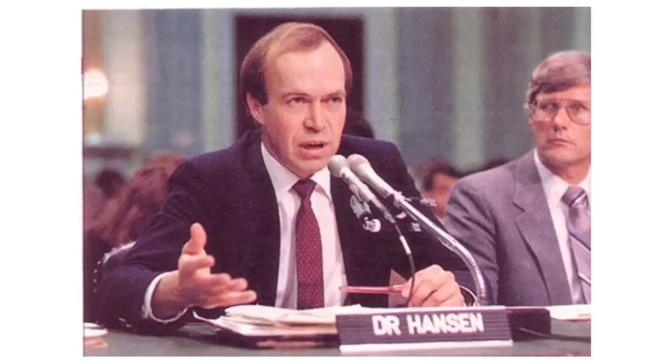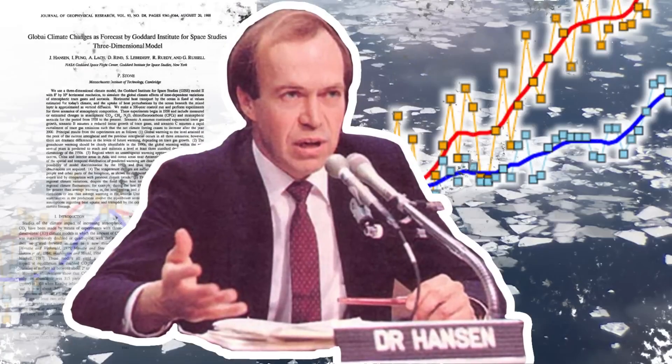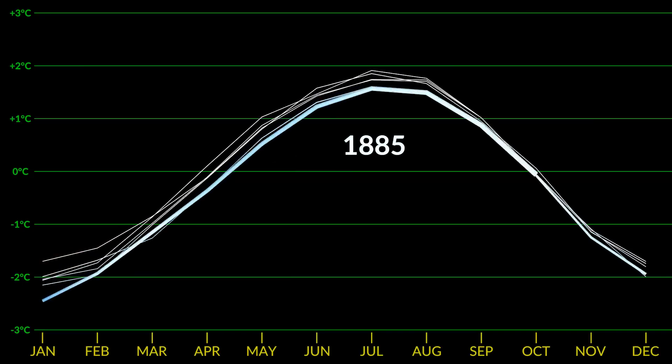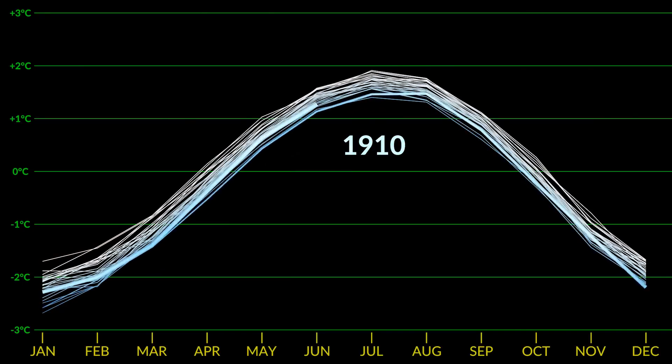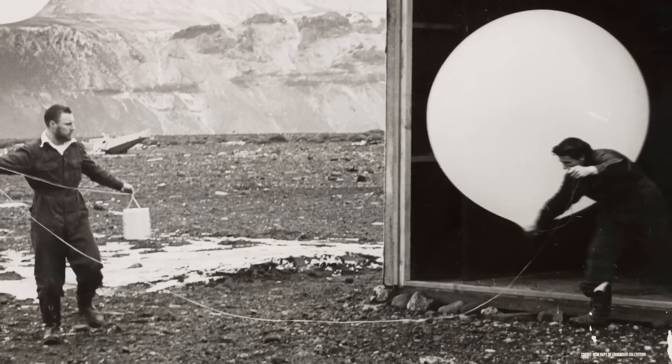One of the lead Venus researchers at GISS, Dr. James Hansen, realized that greenhouse gases were also building up in Earth's atmosphere. So he switched his sights to his home planet and pledged to model the changing atmosphere of Earth. To verify or ground-truth his model, he needed real-world measurements over time, so he began keeping track of Earth's global temperature record, dating back to 1880, when there was a sufficient amount of data to pull from.